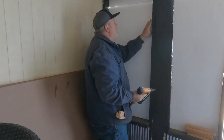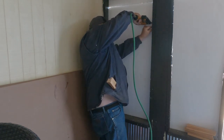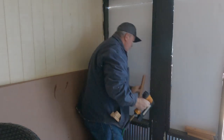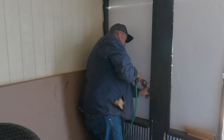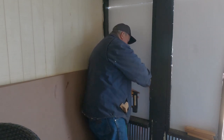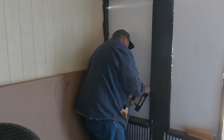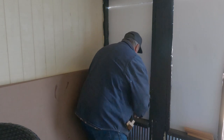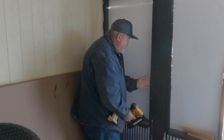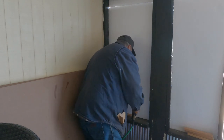I'm gonna put one up here. Yeah, they ain't going anywhere. Another one here. Obviously they can't go out, so that's to keep the wind from pushing them inward and knocking them out. I'm not going for beauty. That way in the spring, I just take a slotted screwdriver, put them in there, they pop out real easy. You can take a pair of pliers, the little nails, they come out real easy.